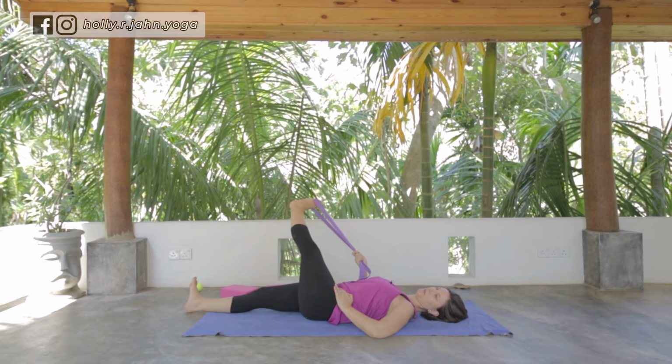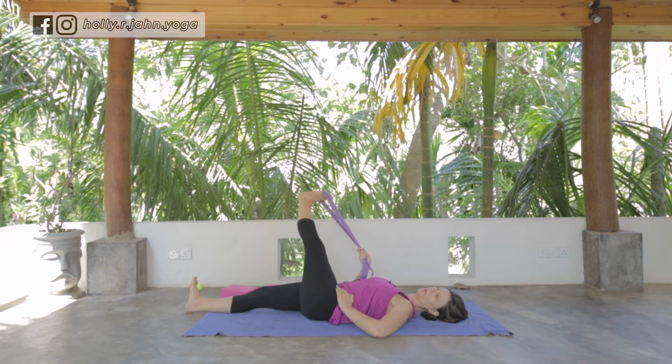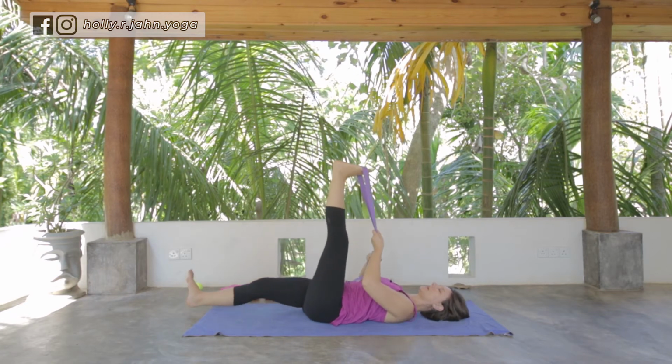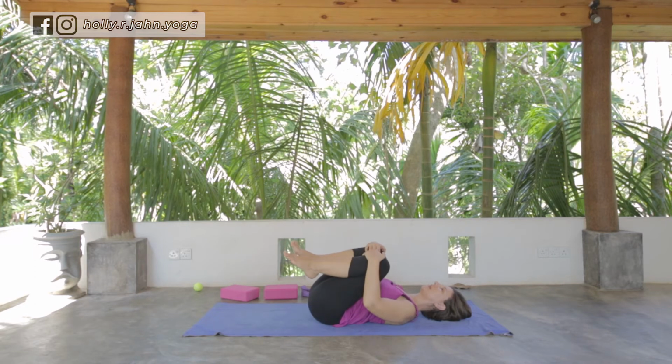One more full breath. Inhale, bring the leg back up through center. Exhale, release. Let's pull both legs in towards the chest. Give a little rock from side to side.